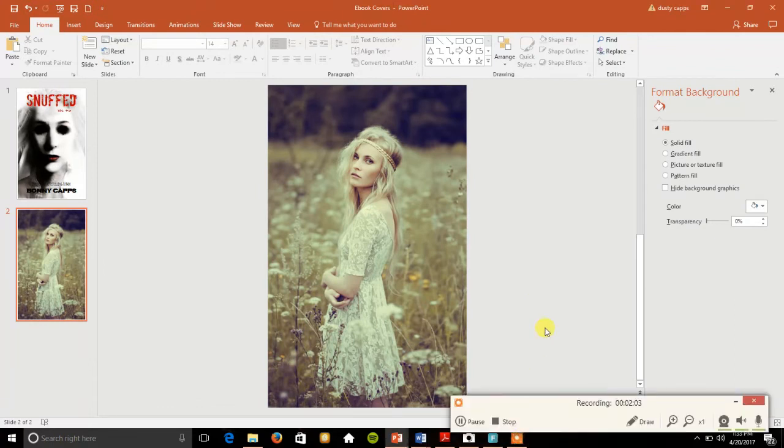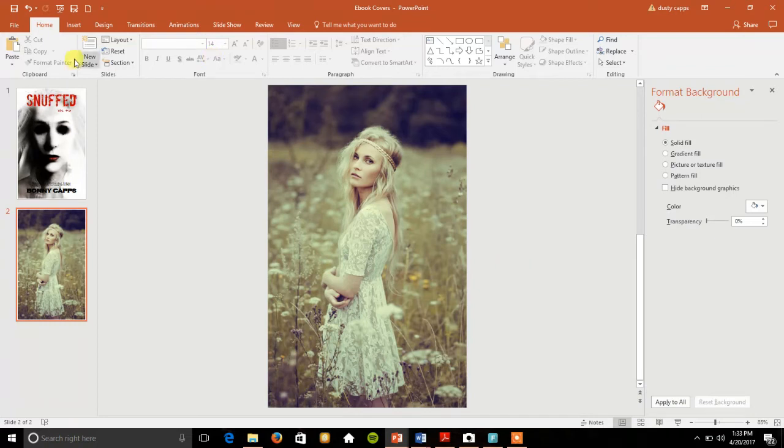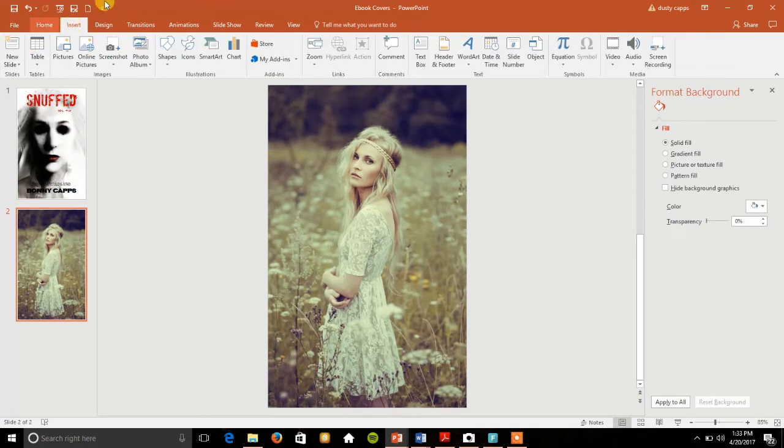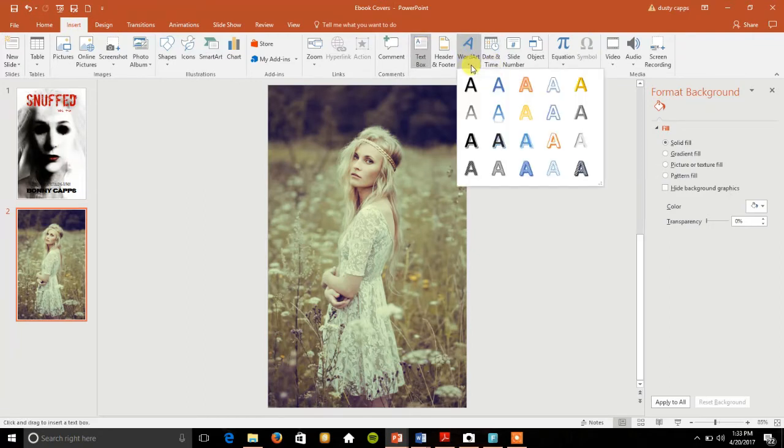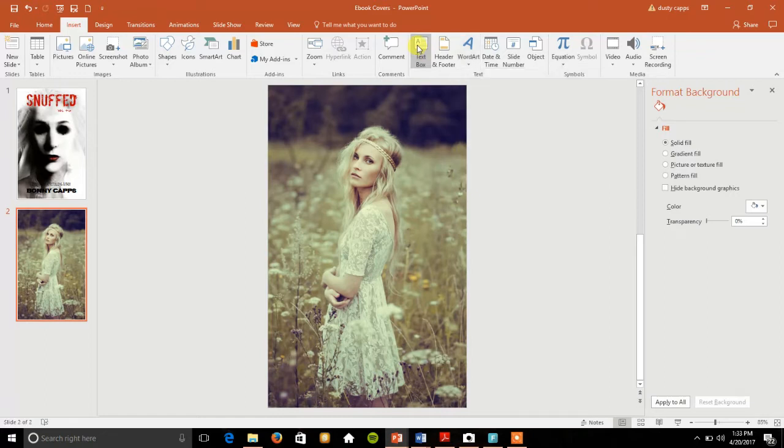All right, so now what we're going to do is we are going to go ahead and insert a font in here. So insert text box. You can also use WordArt. WordArt is basically pre-made shadows. Some of them have like an inner shadow, so bubbles, stuff like that. Or you can just go ahead and just enter in a text box, which I'm going to do right now.